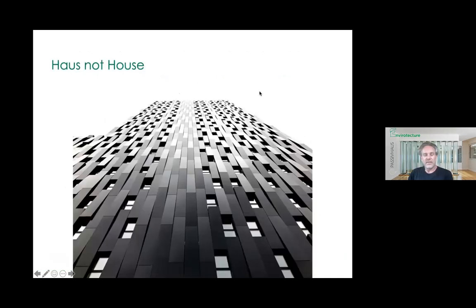In explaining passive house, one of the things that is often mistaken is because it's the German word, house actually translates to building. It's not necessarily only about houses in the sense that we think of a single building in which a small group of people live. There's a myriad of examples around the world of very large buildings.